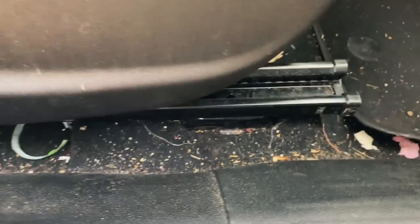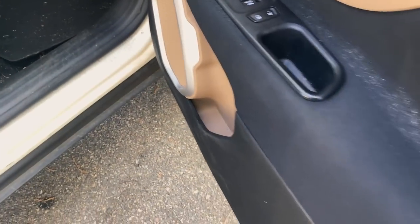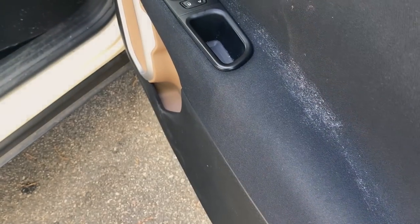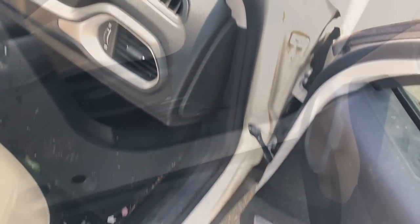And then this seat here. So the front seats aren't too bad. The back seats are gonna be the worst. And the carpets here, pretty bad. But again, it's all around the edges. The center, the middle of the carpets, not as bad. Don't know what this stuff is here, so we'll steam that heavily and clean it up. Door jams will certainly need to be cleaned up.